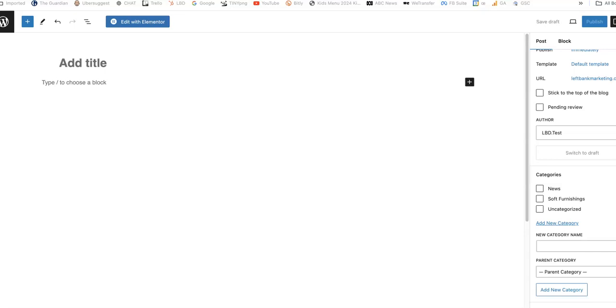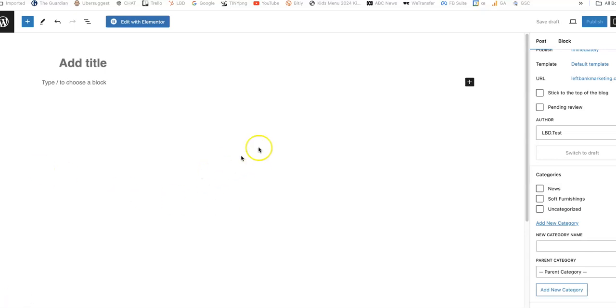A tip is, if you might have used an AI generator to start your blog post, or you might have received the content from colleagues, it's really important to clean your content before you add it to the website. And by cleaning it, I mean stripping any coding out of it, because if it comes in via email, it's going to have the coding of that platform in it, and it can throw your design out.